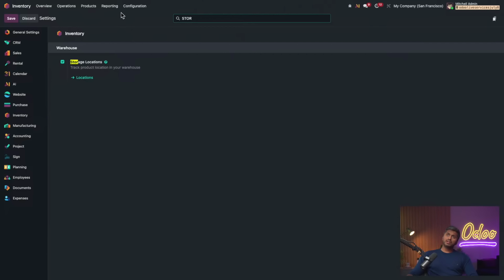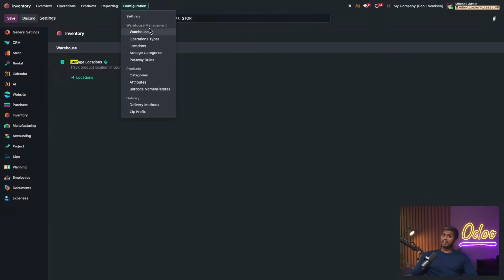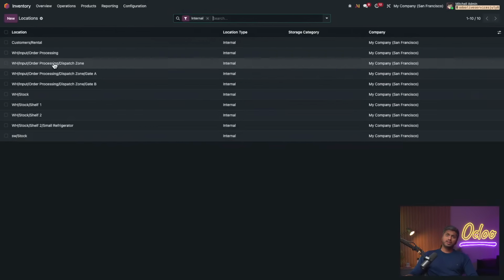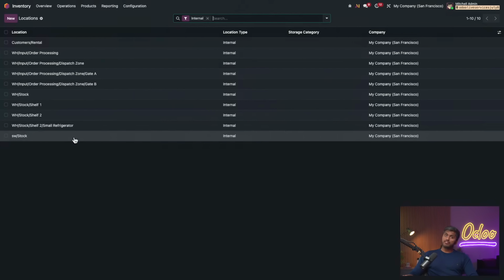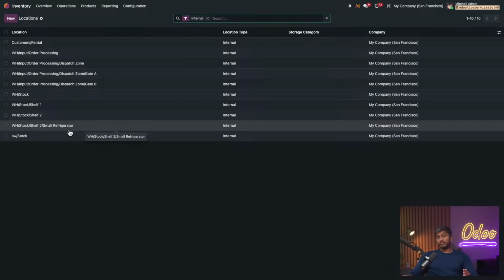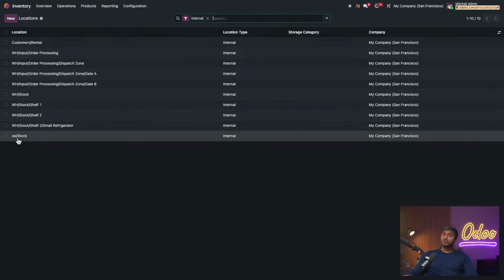So for example, I want to set up a few bin locations in my warehouse. I can do that as well. So go to locations. And then you can see by default, actually, I have a few of them. So I have stock, then shelf one, shelf two. Then within shelf two, I have a specific location called small refrigerator. And then you have this stock location that I just created. It got created automatically as a result of creating a brand new warehouse.